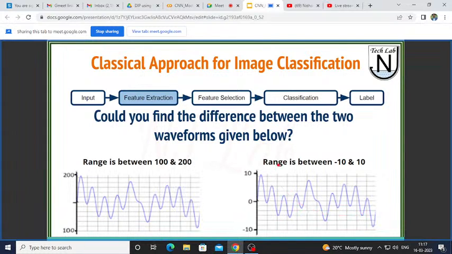This will be one of the features with the help of which I can discriminate whether the wave belongs to this category or this category. So range is one of the features for this type of signal.